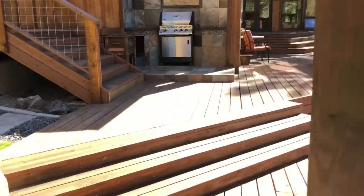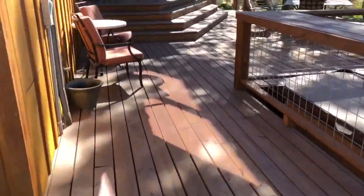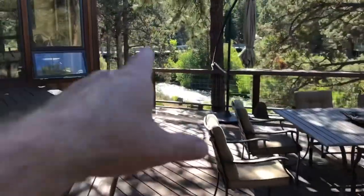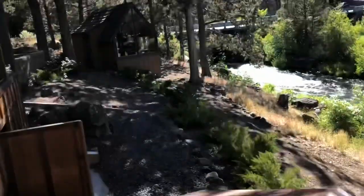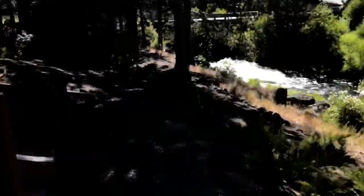I'll take you on around, and then we'll go back inside. And here's the bridge right here. And they just passed an ordinance that they're not allowed to bring big trucks, like semi-trucks or anything like that, across this road, okay? Now this is a little built-in storage. They've got the door open just to show that space. It's all really well done.